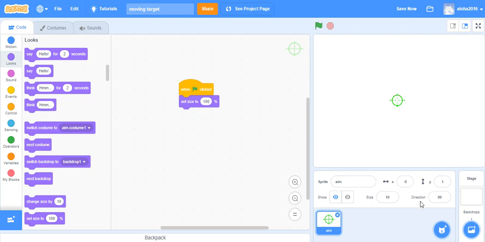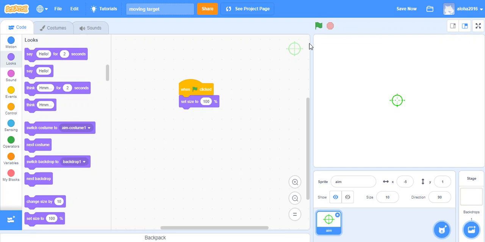Set size makes it set the size just like this but with code, as I said in the last tutorial. And I also showed you what the green flag clicked means. This means to start the program when this here green flag is clicked.